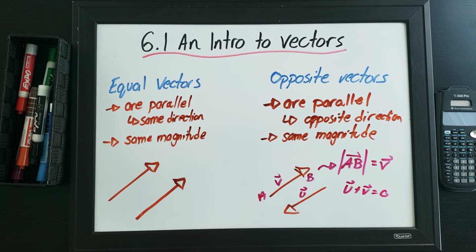Okay, so equal vectors and opposite vectors are pretty straightforward. And that's pretty much it for just what vectors are. Until we get into adding, multiplying, and subtracting them, whatever the case may be, there's not much really to consider, so get it all done in 6.1 and brace yourself for the rest of this chapter.